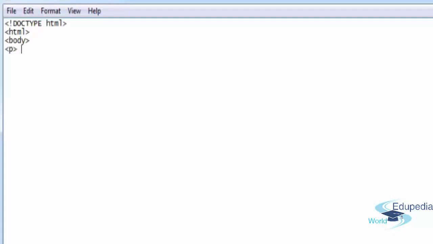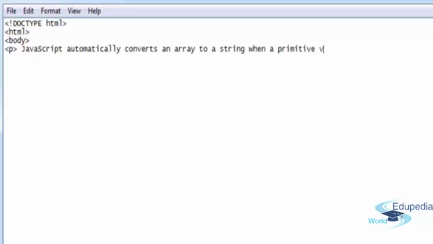Paragraph: JavaScript automatically converts an array to a string when a primitive value is expected. Okay. Paragraph ID is equal to demo. Close the paragraph.